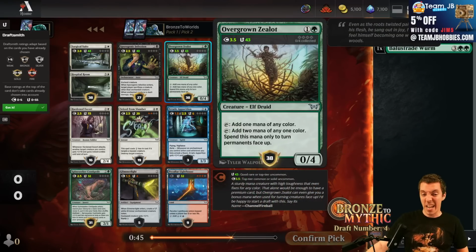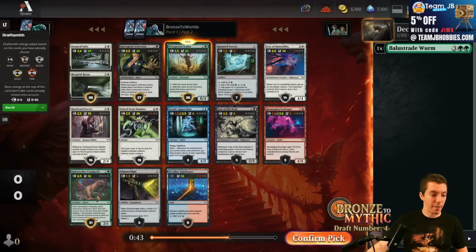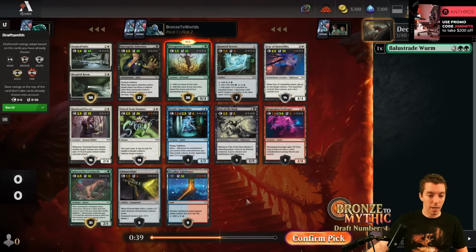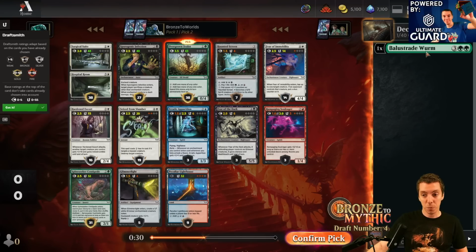Overgrown Zealot is kind of great, right? It's the Mana Dork, which is kind of cool. And then the Centipede's also really, really cool as a way to get lands, fix your mana. It's a body, it's good with Delirium, etc., etc. I think we're going to Zealot here, though. We're not locking into anything just yet. The Worm is playable in any deck, honestly. Any green deck. And the Zealot is also playable in any green deck.